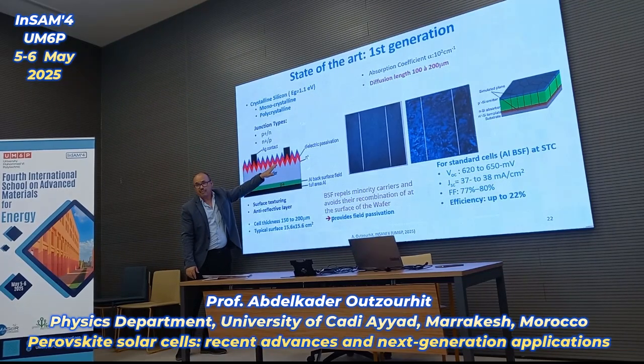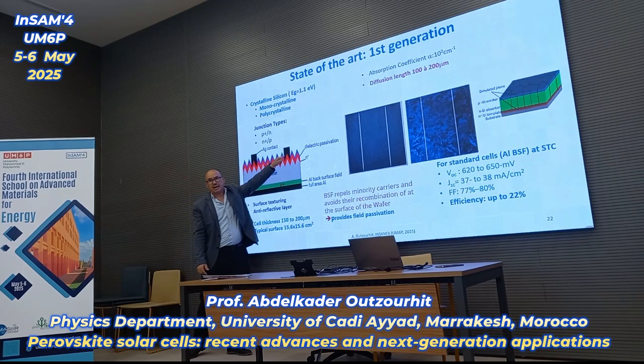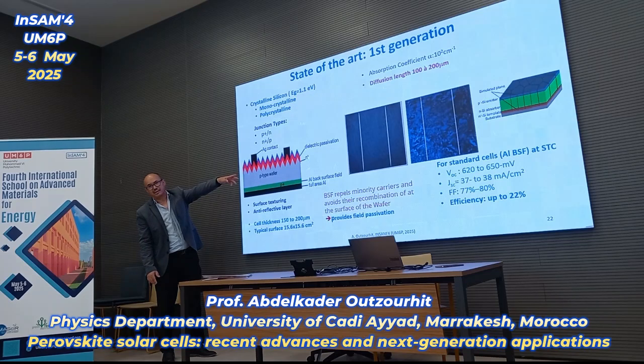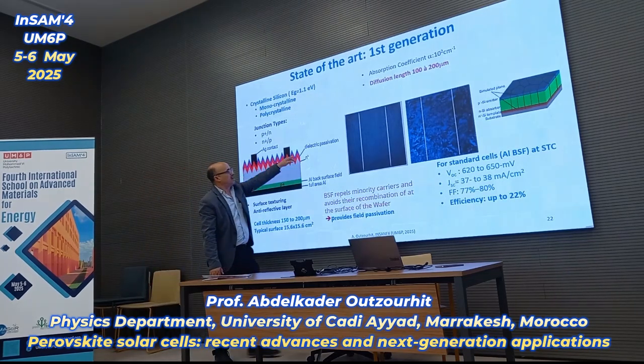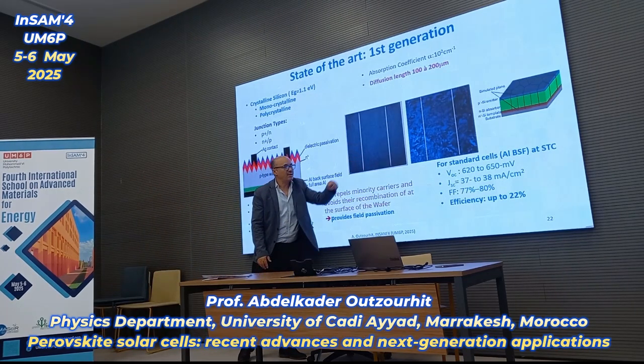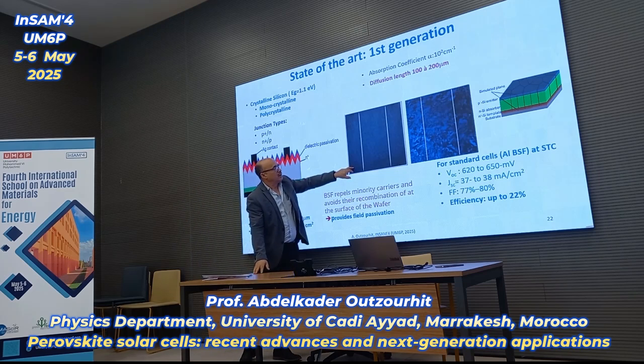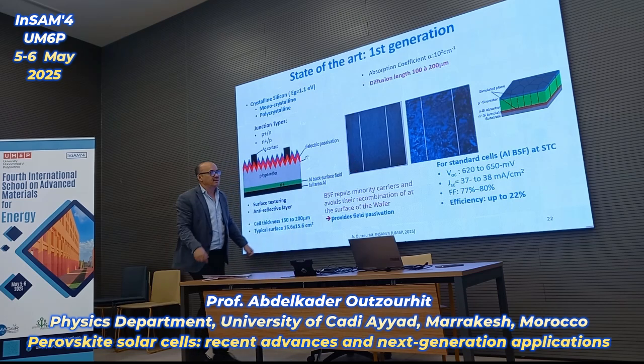The front surface is doped N+, the back surface is doped P+, and you have an anti-reflection coating just to reduce the reflection, and then you have your contacts. So this is the standard silicon solar cell that you can find in the market. You can see these contacts, these fingers. These are called current collectors, and you have the back contact, which occupies the whole surface. This is a monocrystalline solar cell, and this is a polycrystalline, and in the polycrystalline you see a lot of crystals.